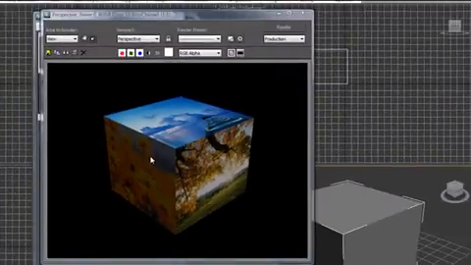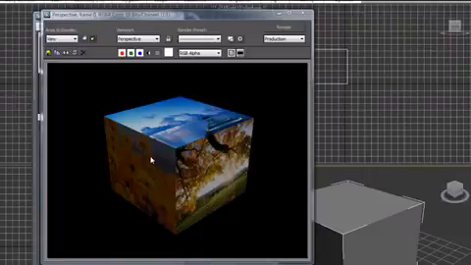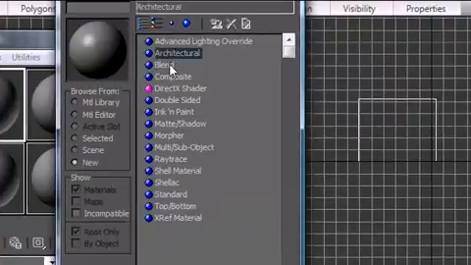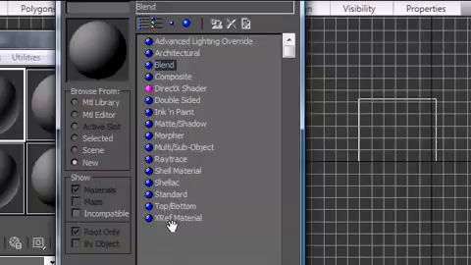Again, those things are called compound materials, and they pretty much put many different materials on the same object. They have different compound types. If you click another one instead of Standard, like Blend, it blends two different materials together, and Double Sided puts two different materials on the two sides of faces, and they do other cool stuff like that. But for now, I just want to introduce you to compound materials.